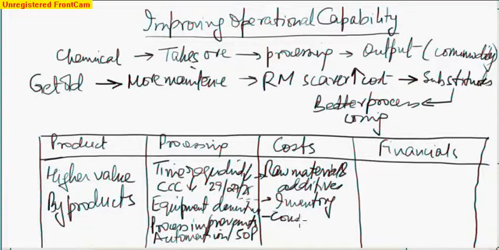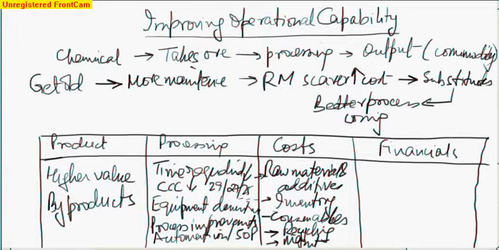The consumables which are required, can lesser and lesser of them be consumed? Can recycling be done of the various energy steam or the by-products or after flushing with water, whatever concentrate comes out, can that be recycled for better efficiency? And of course, better management of all these things, so that people are trying to give their best to make an old plant deliver in a competitive manner with the new plants.